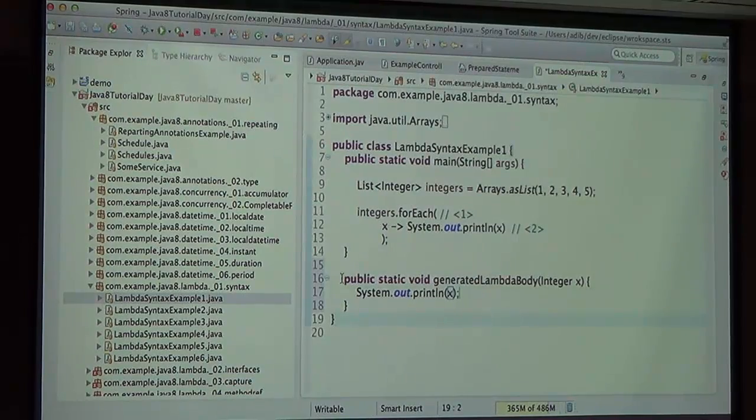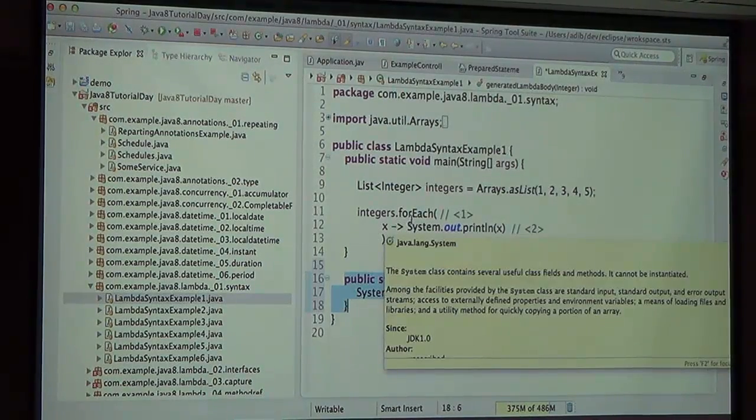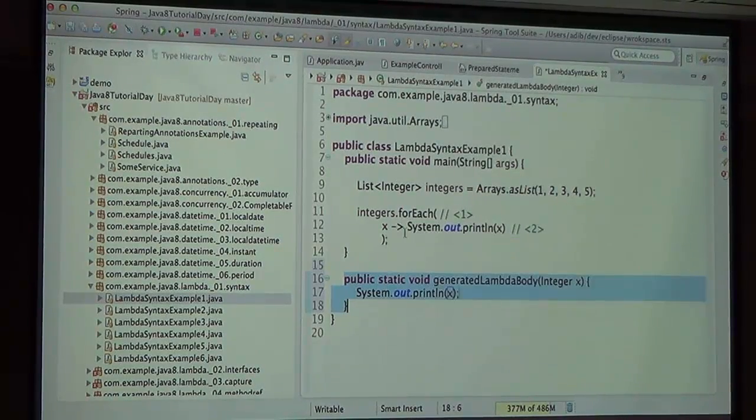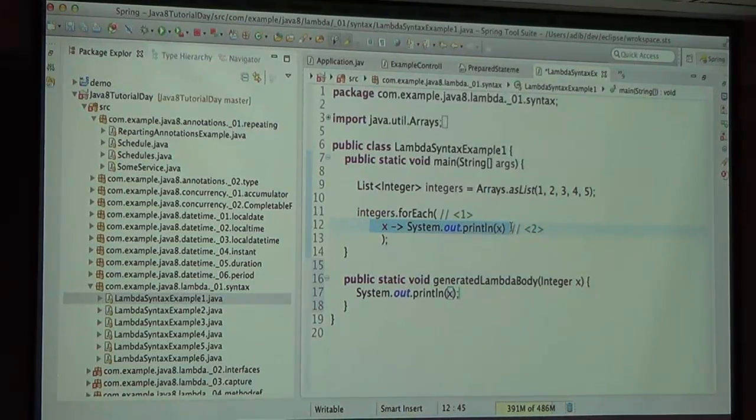Okay. So imagine this thing right here. You can see that that static method does the same thing as the body of the lambda expression. Does that make sense to you? Now, if you have this thing here, imagine that the compiler goes around and internally on this line right here, it's going to create an object dynamically using invoke dynamic, which is the instruction set in this Java 7 VM. And that invoke dynamic is going to turn around and call the static method.